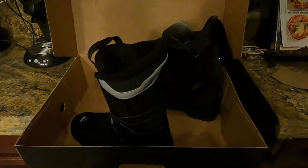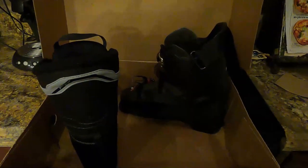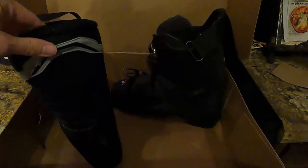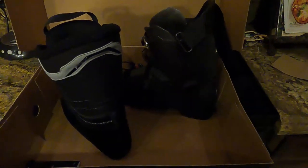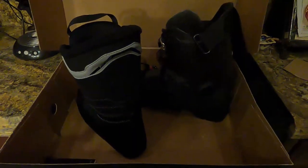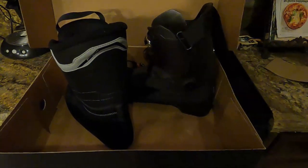This particular Head boot and a bunch of their other models have a liner that is thermoformable. It also has a shell that's thermoformable, and with this particular model and with Head, as opposed to some other manufacturers, you can actually form the liner inside the shell at the same time. I don't have to go through the process of forming the liner separately — I can bake the entire thing and just slide my foot straight in. I wouldn't recommend trying that with other manufacturers because you might damage the liner, so pay attention to your manufacturer's instructions about whether or not the shell has to be formed separately.